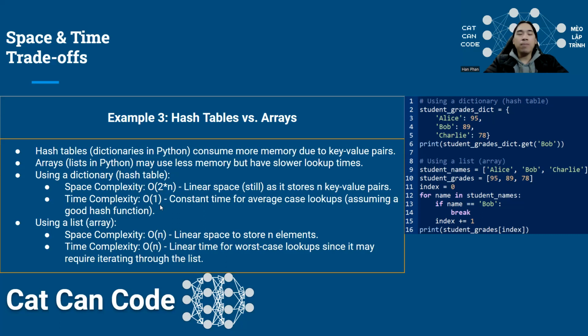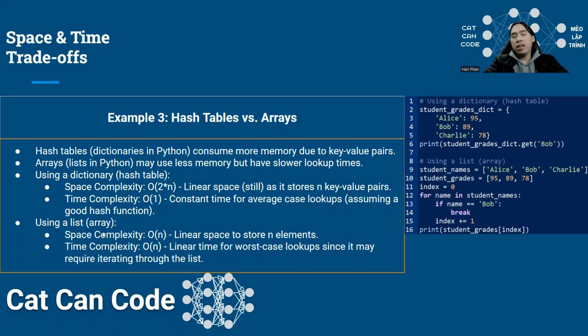Thanks to that, the lookup time complexity is just O(1). This is instant lookup time, which depends on how dense your hash table is and how good your hash function is as well. But on average, it's normally instant access time. We'll get into the details of hash tables later in another video, but for now, you can see that because of the way we store the key-value by hashing the key, we can find the location of a value instantly, and that access time is O(1).